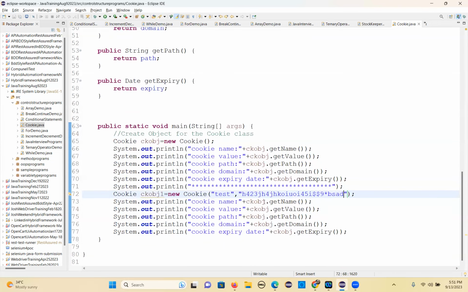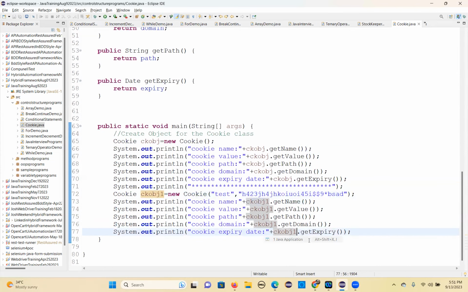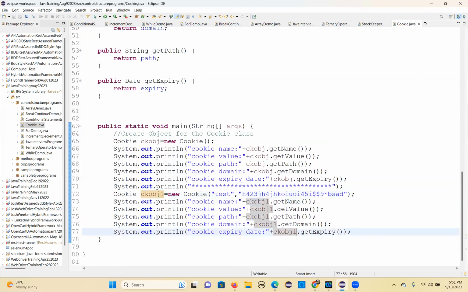So now you call ck1 dot get name, get value. See, you got the cookie name and cookie value. But remaining are null only. Because in the remaining we didn't give, right?